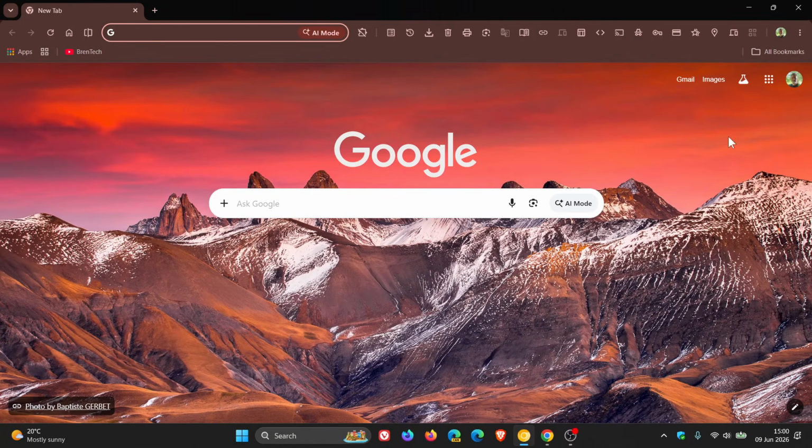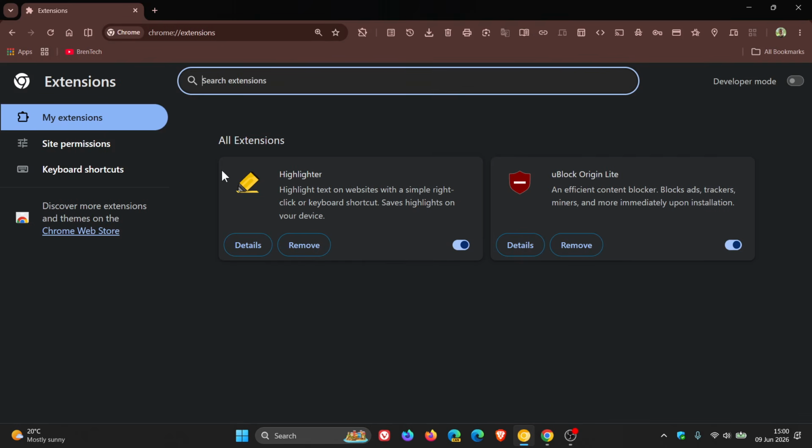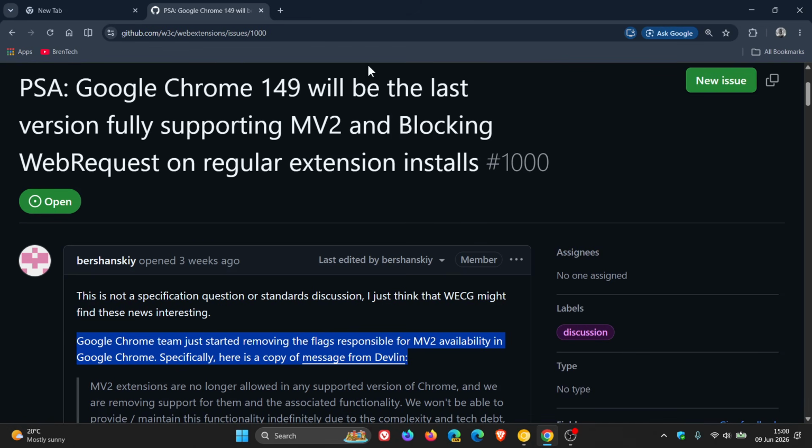So that's why I wasn't able to get uBlock Origin back and working in Google Chrome 151, which is currently the early preview version of the browser in the Canary channel, but it is still available in version 149.